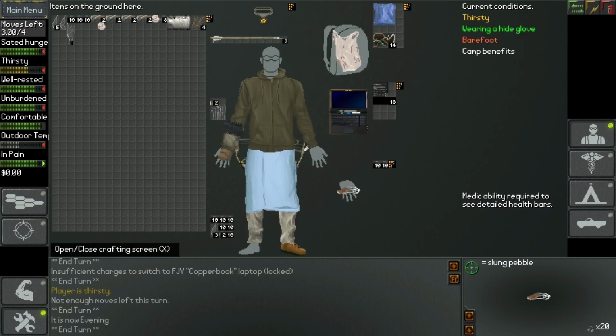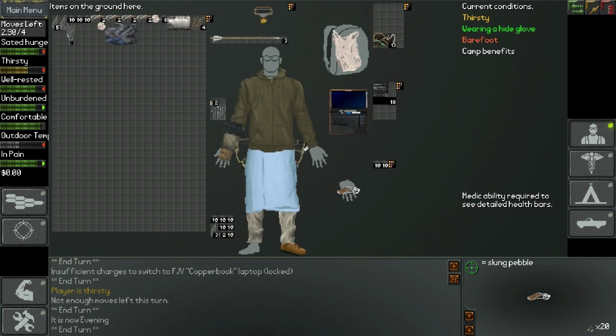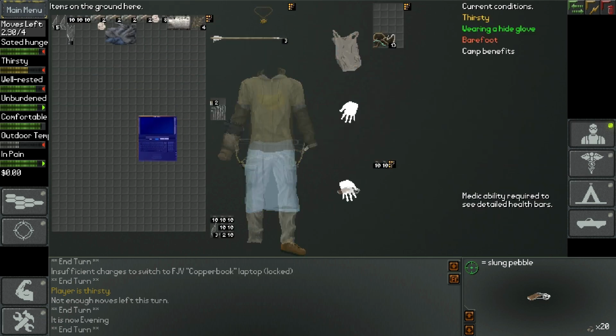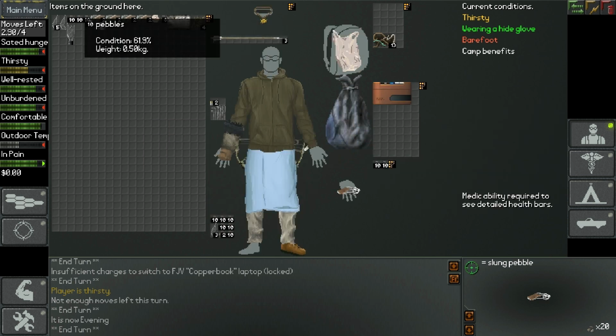Okay, so there's the string we required. We'll throw this in here. Aside from anything terrible happening, we're well on our way to a good start right now. I don't think there's too much for us to worry about given our current position. I'll close that. We're carrying around a lot of pebbles, but I'll get rid of this little stack right here, and we'll take one of the big stacks.